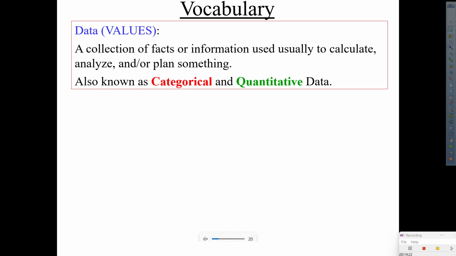So, a couple of weeks ago, I did a smooth introduction to data, and I said there's two types of data, categorical and quantitative. So, think about it. See if you remember. Categorical is what, and quantitative is what kind of data. Talk to your neighbor. What is categorical and what is quantitative? See if you remember. Categorical versus quantitative.